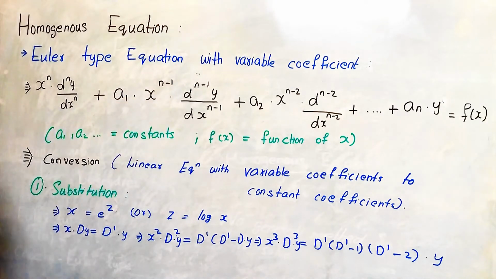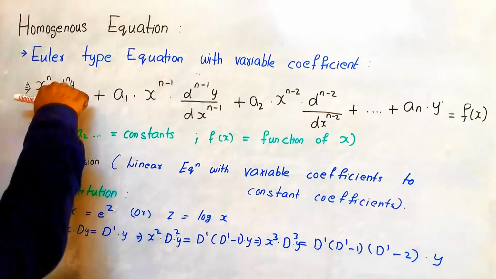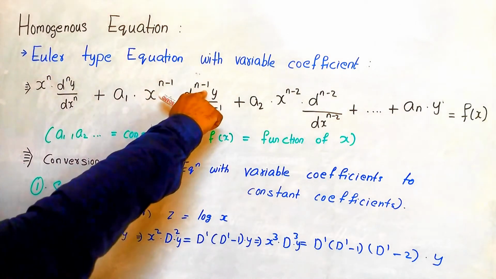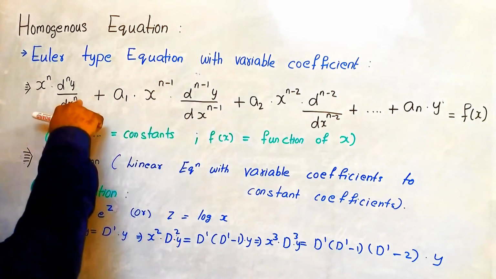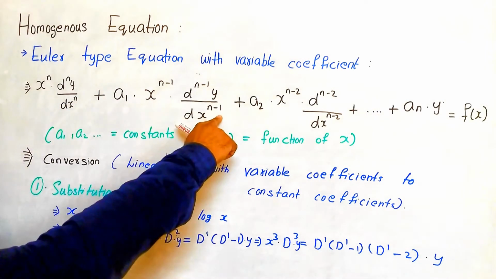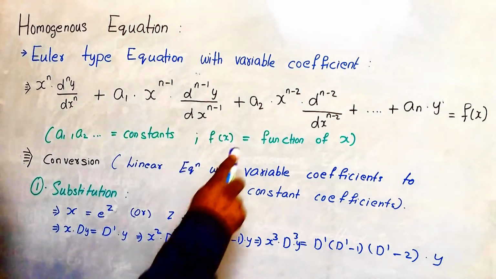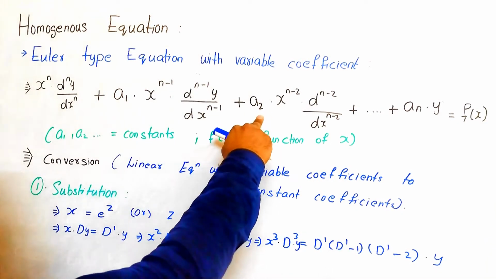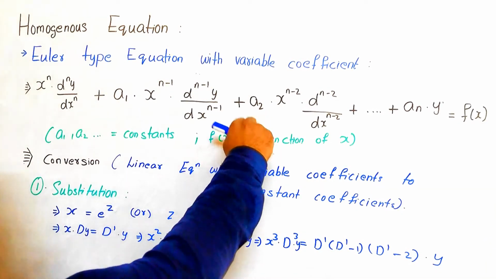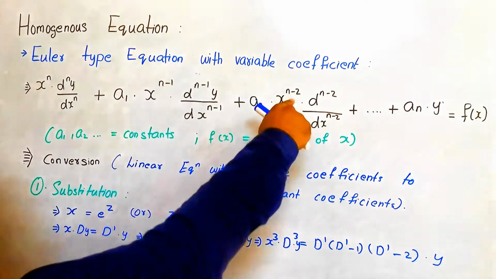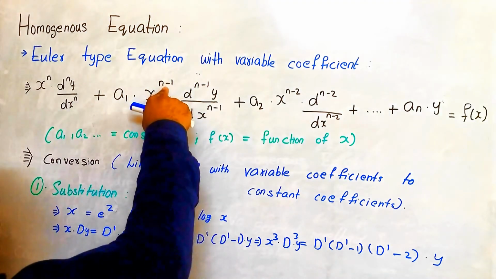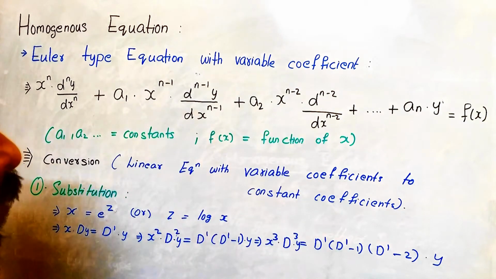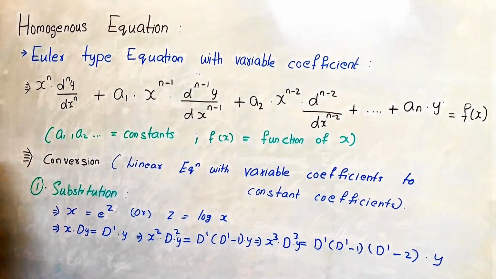And one more change occurring is here in d to the power n. Here also the n value will be decreased by 1 degree. In the next term you can find again a coefficient multiplied along with it, and the power is again decreased by 1. Here it is n, then n minus 1, here it will become n minus 2. Next it will become n minus 3, n minus 4 and so on.